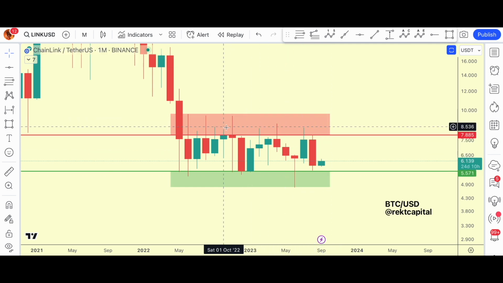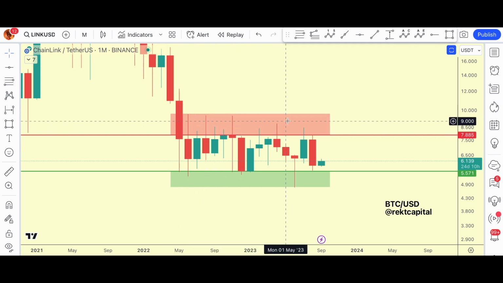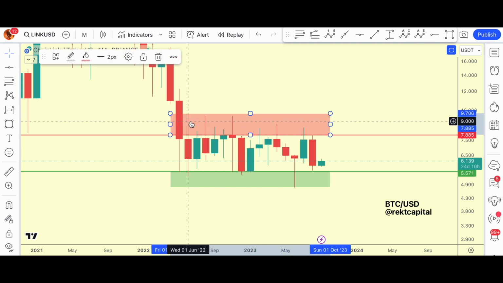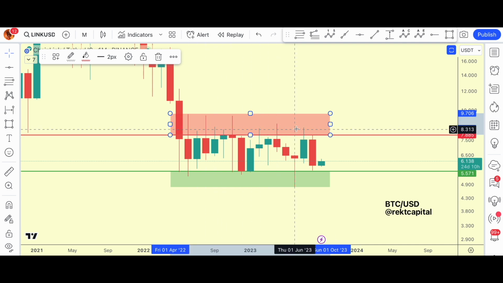And essentially the FOMOs who are really excited, and we see a lot of peak euphoria in this red region, that's exactly that. The psychology here is that we see lots of exuberance, excitement, over optimism, over confidence in a potential breakout, and Chainlink breaking beyond what is essentially this range high resistance of $7.88. We see lots of that over exuberance in this red region.